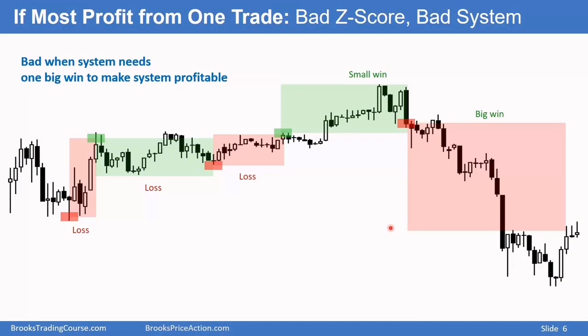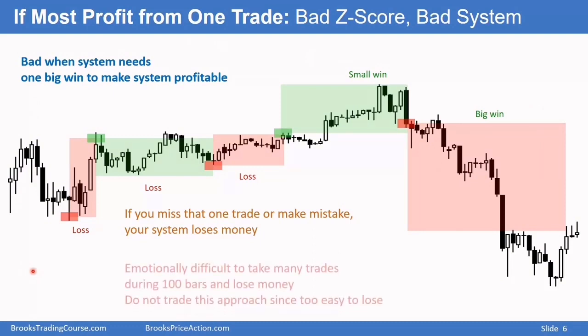And you probably will eventually lose your account if you continue to trade this system, because you will miss too many of the big trades that you need to offset all of the prior losses. If you miss this one big trade in this series of trades, your system loses money.